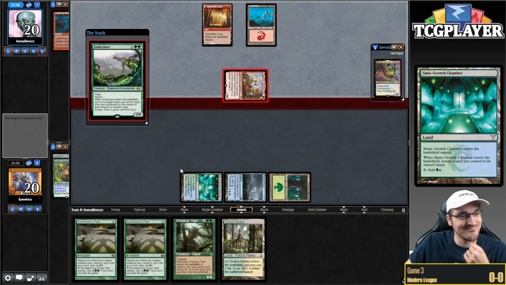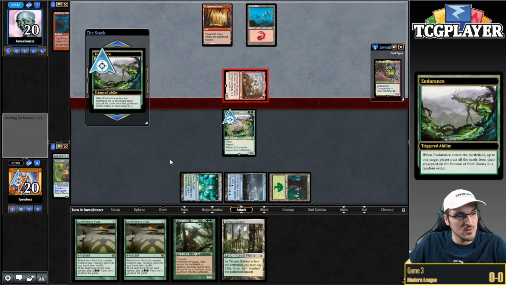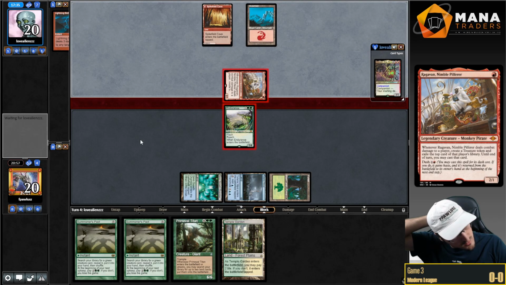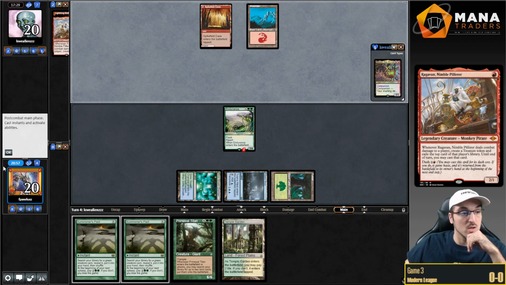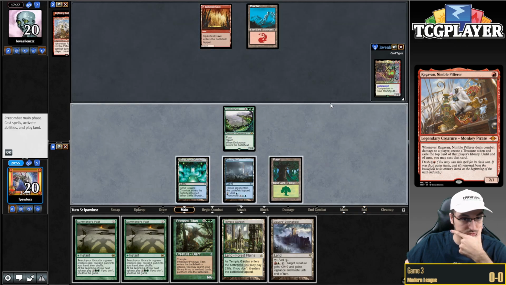Surprise. I think I want to shuffle my own graveyard here, as opposed to my opponent's. And the reason for that is so I have the Expedition Map back in the deck. No answer to Endurance. You love to see that.